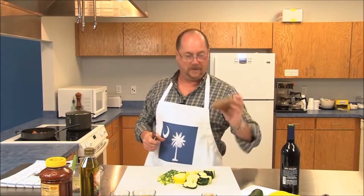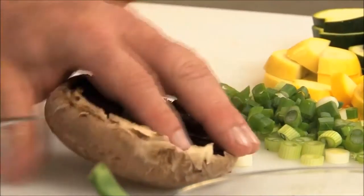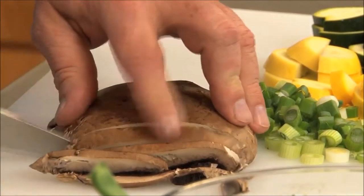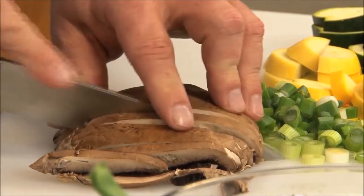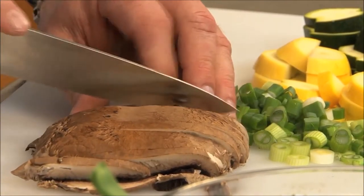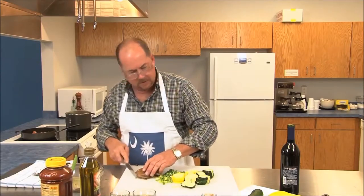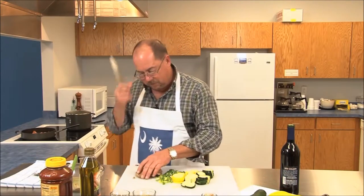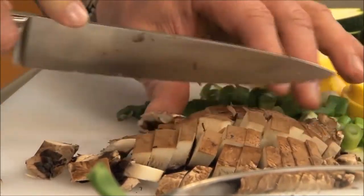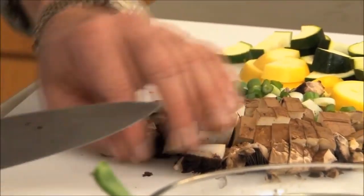These are the greatest things ever made — it's a portobello mushroom. I just get in the habit of cutting the stems off. These are the most versatile things in the world. If you decide to be a vegetarian, you can have these instead of meat. You can rub these with olive oil and put them on your grill. You can turn them over, take the stem out, put a little crab meat in there, cover it with hollandaise sauce or anything, and serve it straight. It is fantastic. They have a great flavor.